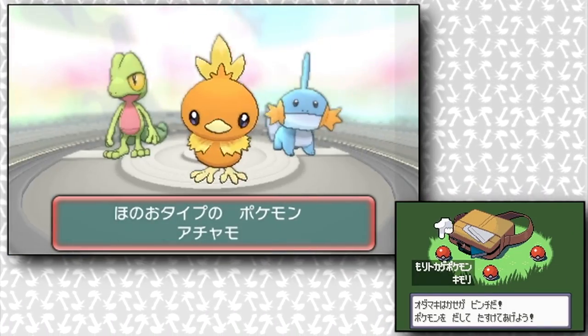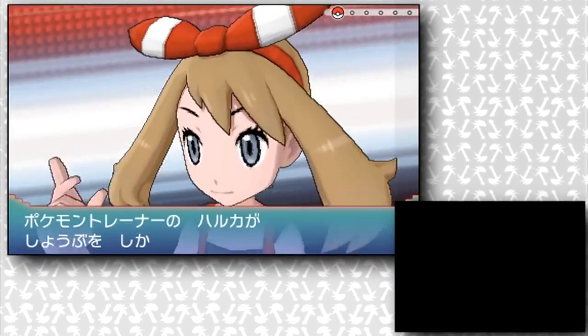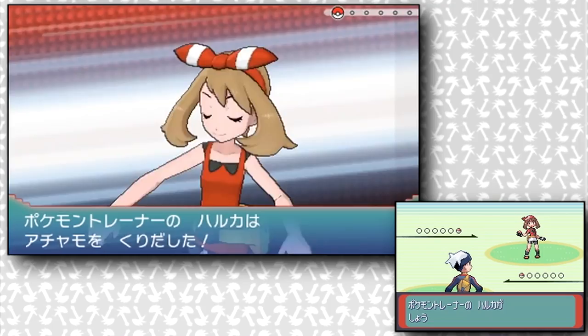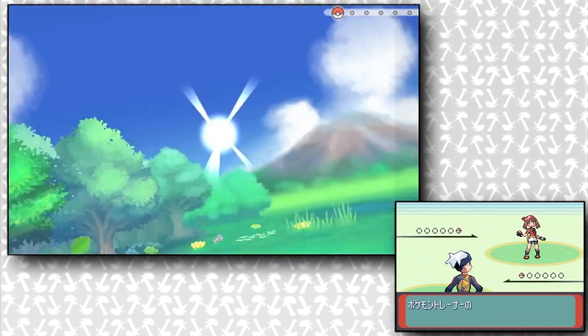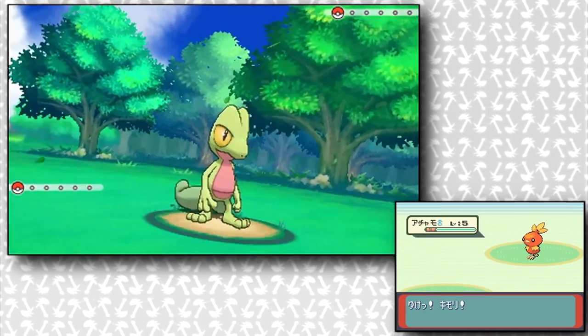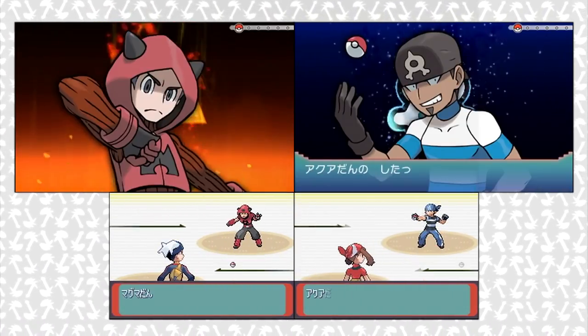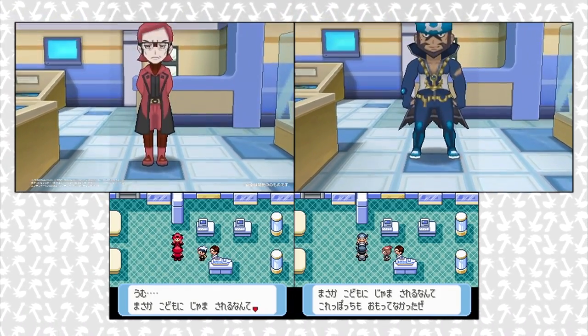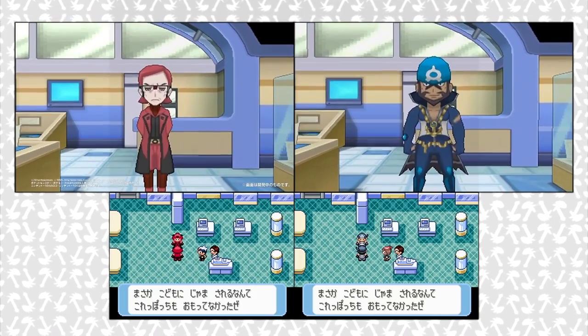We then get the full scene where your rival May battles you, and obviously being one of the two playable characters, she has a 3D model. I just wish they would have given other important characters like the Elite Four and Champion 3D models as well. And speaking of important characters, we get version exclusive gameplay of Team Magma in Omega Ruby, as well as Team Aqua in Alpha Sapphire. Here in the Oceanic Museum, you battle two Team Grunts, and then the leader shows up warning you not to interfere with their work.